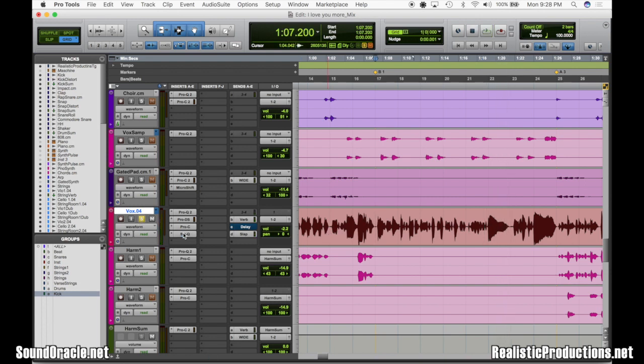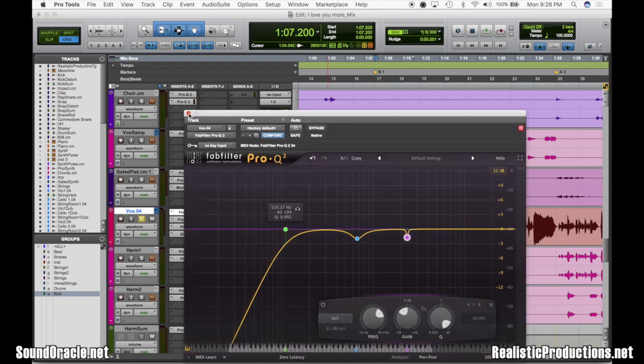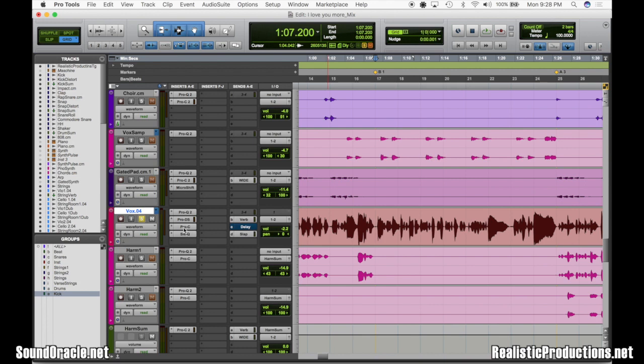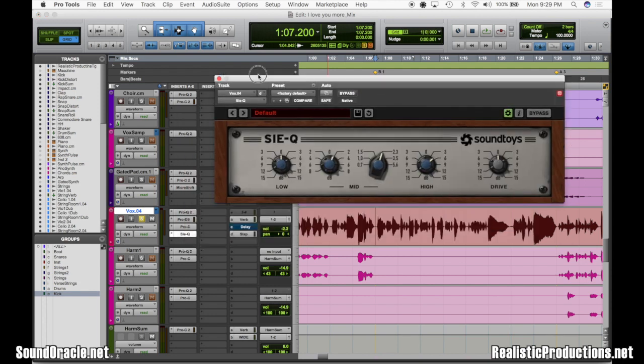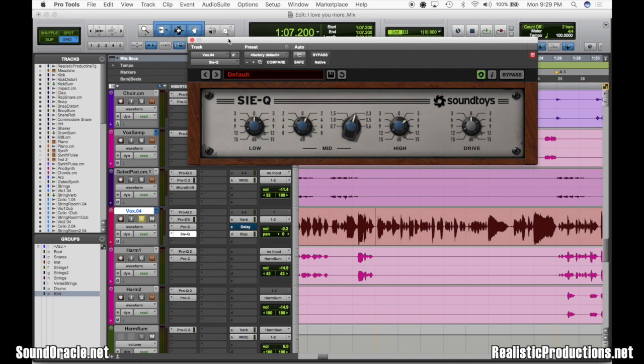If you've seen my tutorials before, you always know I like to do subtractive EQ first, and then I like to do compression. That way the frequencies I don't want in there aren't triggering the compressor. And then I like to add and boost frequencies after the compressor, so what I'm boosting isn't triggering the compressor.